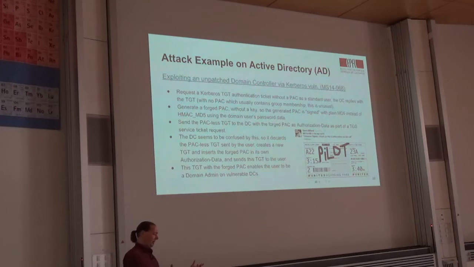And then the domain controller would go, ticket granting ticket without a PAC, PAC here, they must go together, right? Let's put them together and turn it into a good one. I see a problem. Let me be helpful and fix it for you. And so basically the domain controller helpfully creates a new ticket granting ticket with this PAC inside, and signs it properly and sends it back to the user. And now the attacker basically has a properly HMAC signed ticket granting ticket with Bob's administrative privileges and network access, right?